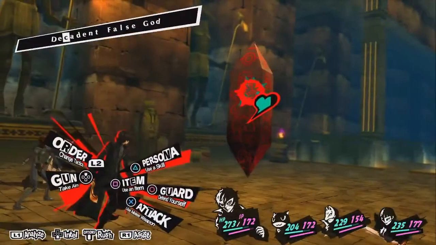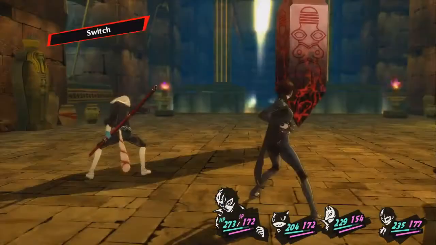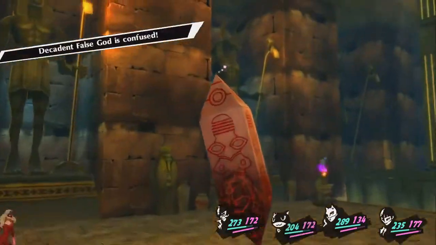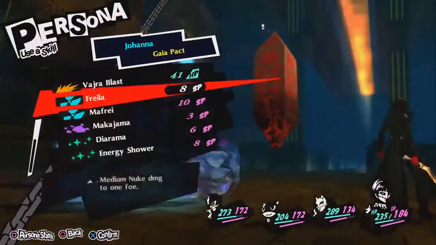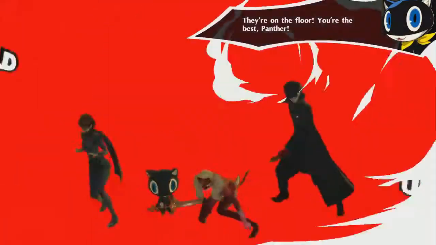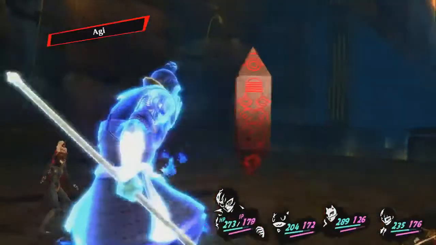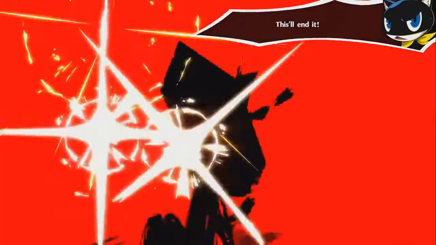Persona. You are going to order our party. We're going to switch out Yusuke for Arn. Up to you now. And hopefully we can get the loop going. I'll definitely take 21,000 yen. Prepare yourself. You're the best, Panther. Let's go. Once the loop is in place, we'll be fine. That was incredible, Joker. It all relies on Mona.